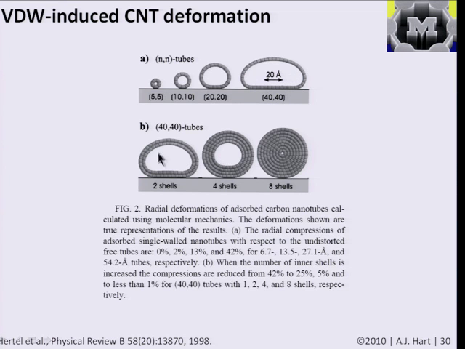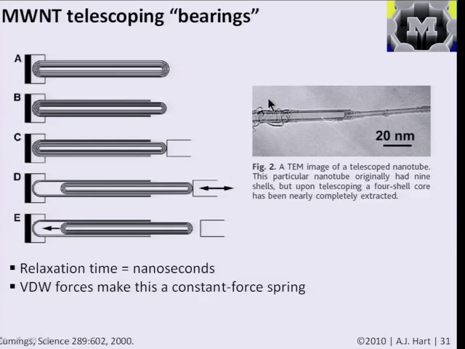And then in this case, the chirality here doesn't really matter for us, but here now they're showing how if you have tubes of a particular diameter and you add walls, they in principle just get stiffer with respect to these van der Waals forces. So this is a balance between the mechanical properties and the van der Waals attraction, but you can see here how you get a lot of deformation for this case of a single walled tube.